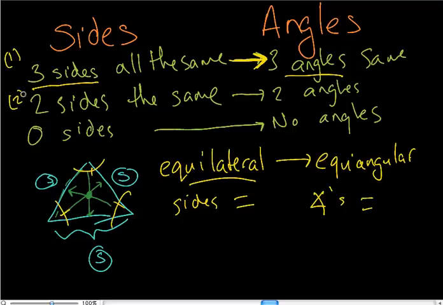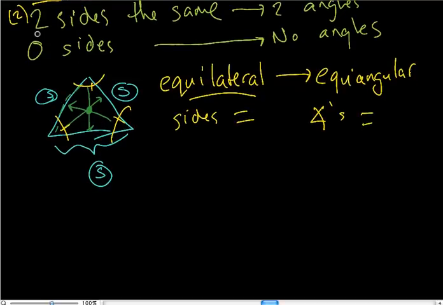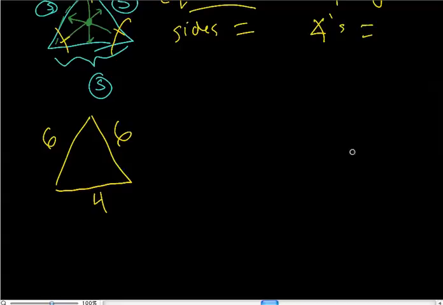The second type of triangle right there is where two sides are the same. And if we look at that and we just guess and say, okay, well, we found out a triangle with three sides that were the same also implied that all three of their angles were the same. Well, let's see if that's the same. If two sides being equal means two angles are going to be equal. Let's look at this type. We could have a triangle like this, maybe, right? Where we have a side, and I'll just put a number on. I'll say it's 6. And this side looks about the same, and that's 6. And this side looks a little bit different. I'm going to call it 4. Okay? Well, this is a triangle where two of the sides are the same.